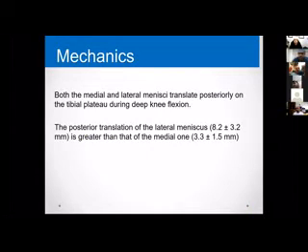Mechanics are very important for the knee joint. We know that with flexion there is a translation, a posterior translation of the lateral and the medial meniscus. The lateral meniscus translates more than the medial meniscus, because the medial meniscus is tightly attached to the posterior capsule synovium structure, whereas the lateral meniscus is not tightly attached. That's why, because of this tight attachment, whenever a ramp injury happens on the posteromedial side of the knee joint, at the junction of the meniscosynovial area, any twisting injury causes some type of tear inside the medial meniscus.